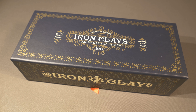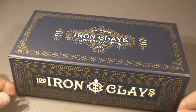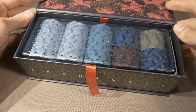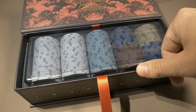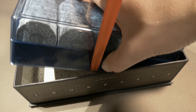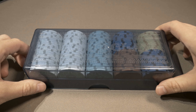Opening the original set is pretty straightforward. You'll notice a ribbon at the very bottom — the box folds over on itself and has a magnet to keep the side flap down, which clicks right back in place when you close it. Opening it all the way reveals all the poker chips inside. To remove the tray, put your thumb on the edge, push down a little, grab the ribbon and pull straight up — one side comes up, then grab from the base of the tray and you're ready to go.